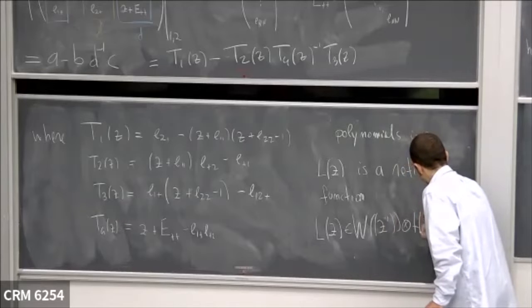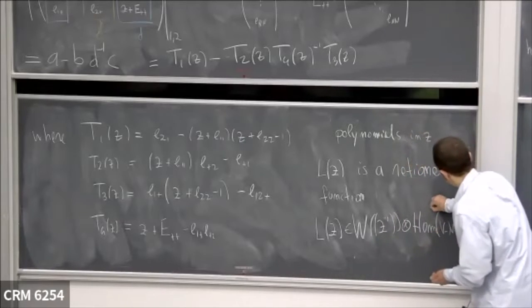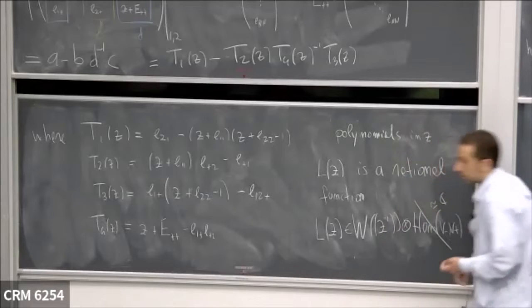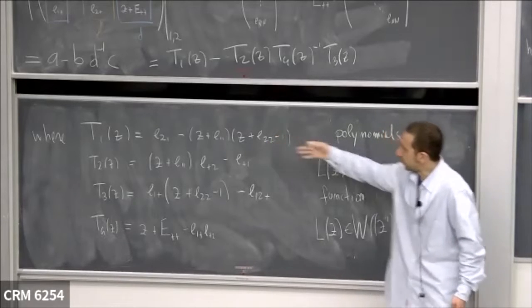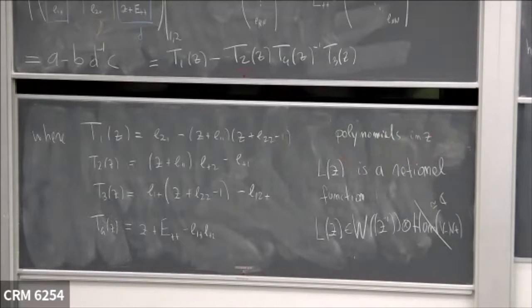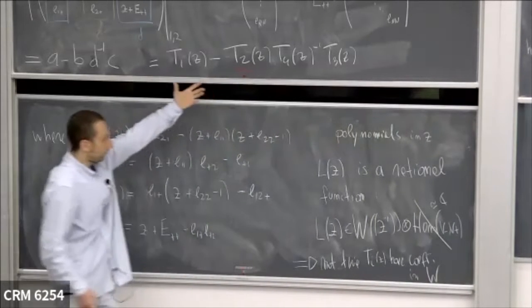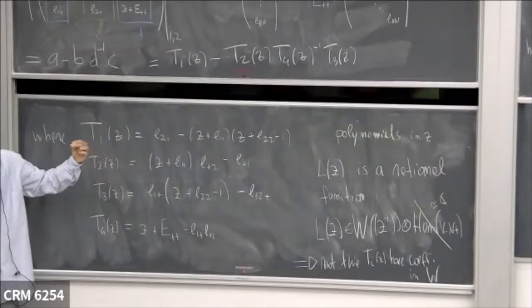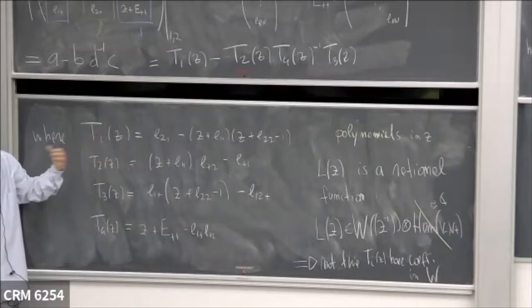Tensor this on from B minus to B plus, which now we can forget since this is C in this case. So let's forget about the homomorphism part. We just got a scalar. So then we cannot infer that T1, T2, T3, and T4 have coefficients in the W algebra. In fact, the only thing that we can do is to expand this rational function, pick up the coefficient of a power of Z. This lies in the W algebra.